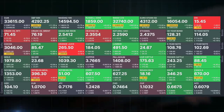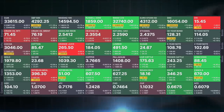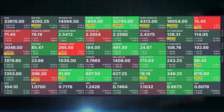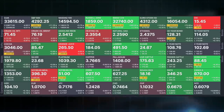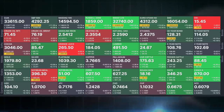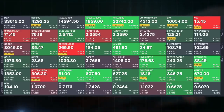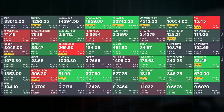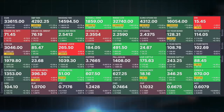When we look at meats, meat prices are surging higher. Live cattle, feeder cattle, you have a shortage of cattle, shortage of herds. You know what you're paying for ground beef, for poultry, for steak. Absurd prices. So either we crush the demand or maybe AI will figure out how to print more cows. Anyhow, what about grains? Green across the board for the most part. The exception is soybean meal, down about 1.25% for the day.